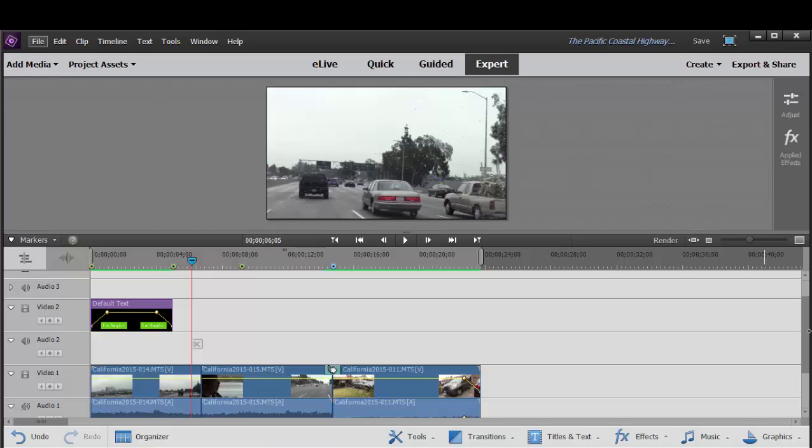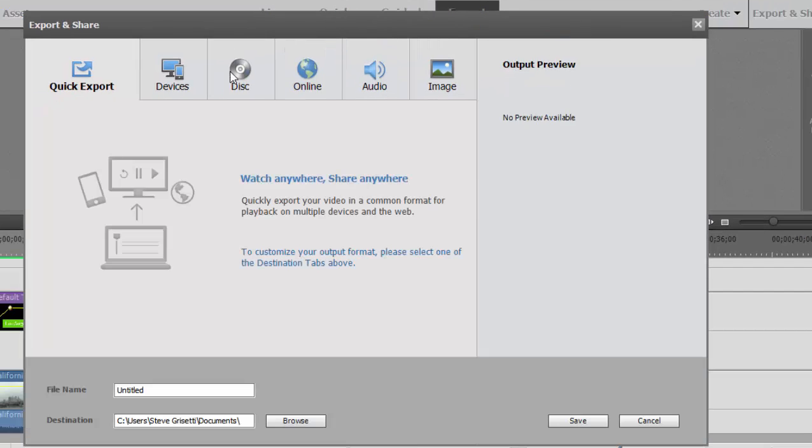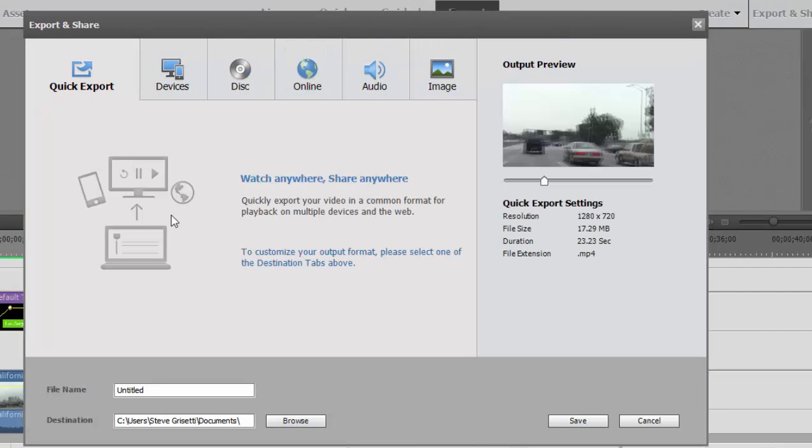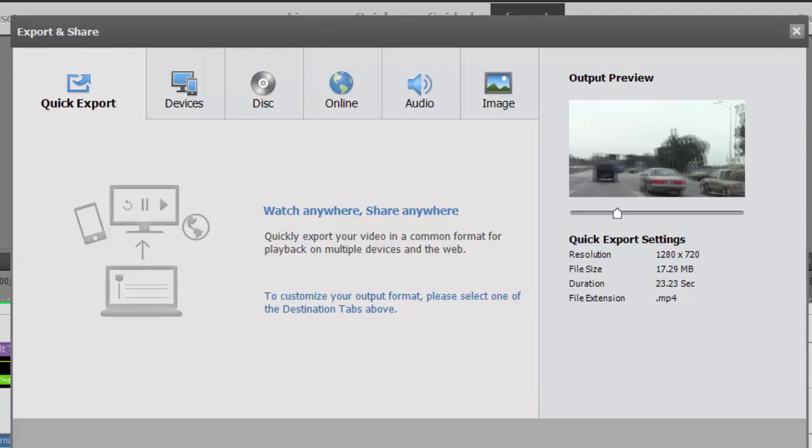Let's click Done to get back into the movie itself. And this is something that has been completely revised for version 14. If you go to Export and Share in the upper right-hand corner, you see the new Export and Share panel. Now there is a quick export option here, which is kind of a basic one-size-fits-all generic output for your movie. It outputs your movie as a 1280 by 720 30p clip, which will work in a number of instances.